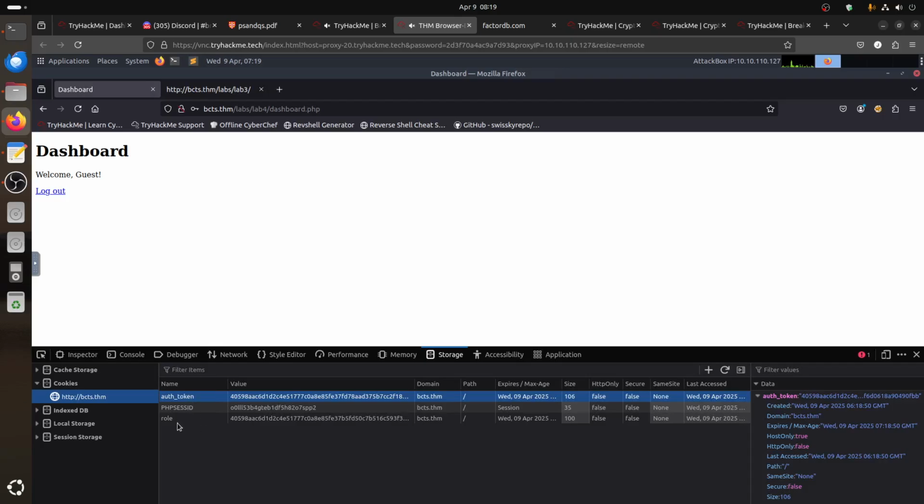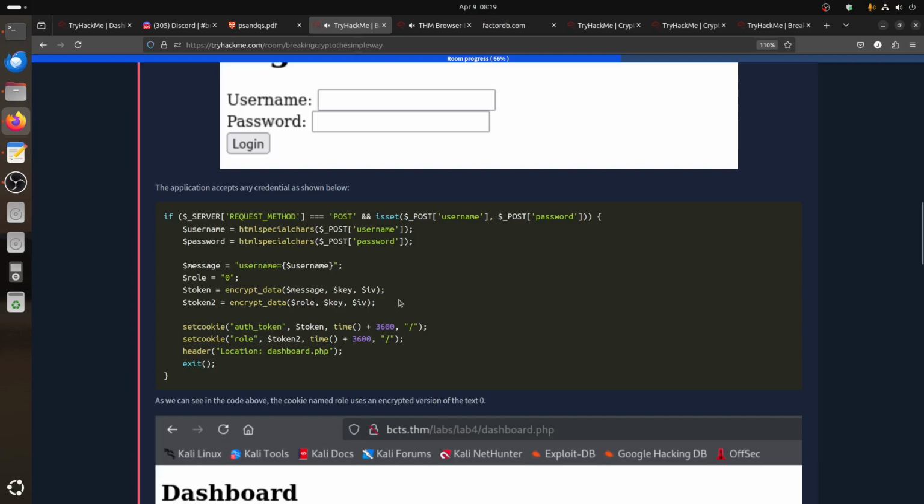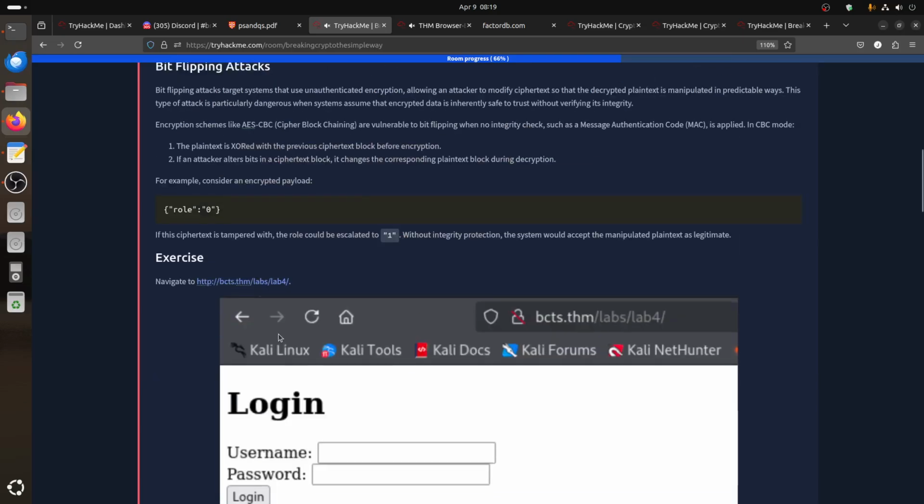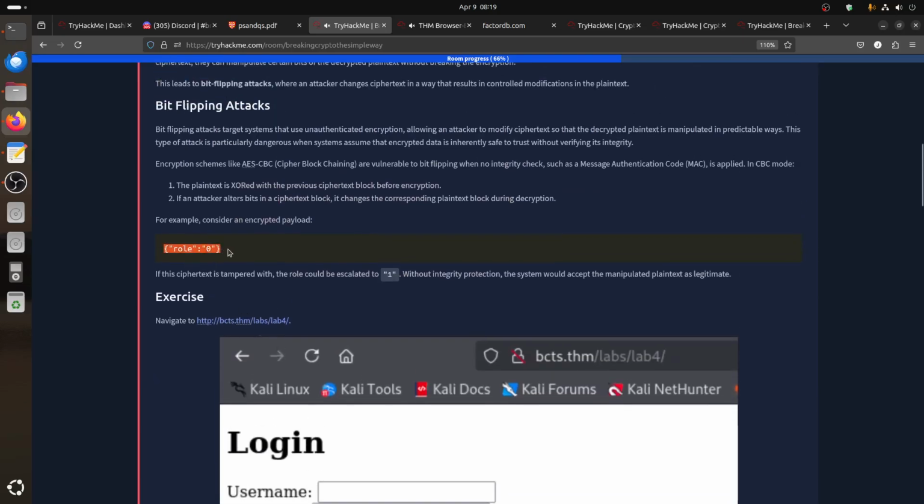This is the PHP one, and we have the role. The role is this. We can see the random number. Of course, now for example, from the key, it starts with role 0 and the token, and then token 2. The role is token 2 role and key and IV, so it's encrypted and put role equals 0. And then we have basically this scenario.